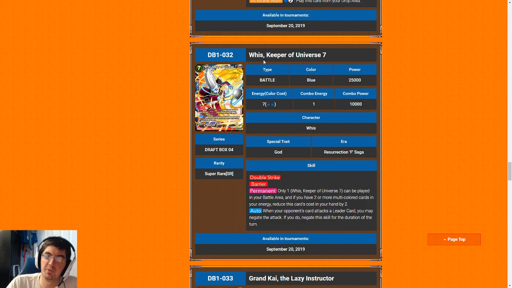Speaking of repeatable negate that can deal damage, Whis, Keeper of Universe 7. So 7 drop, 25k double strike, and barrier. Good keywords, high cost, not something I'm a fan of. If that was all there was to the story, he would be getting a 6, much like his sister Vados.